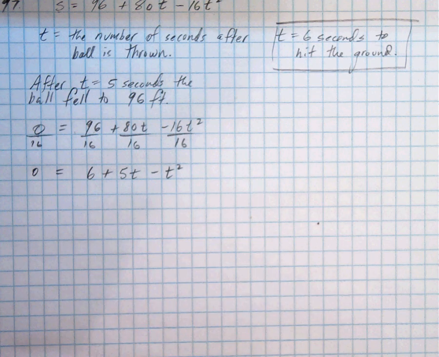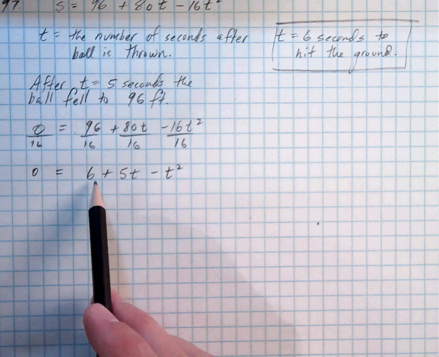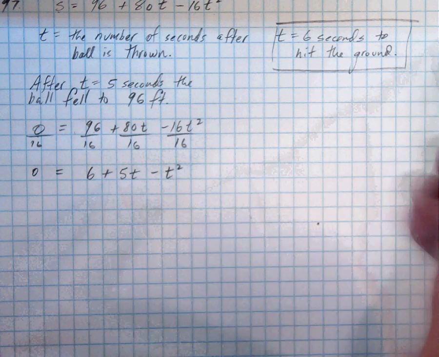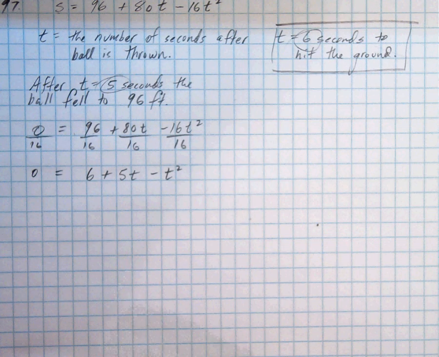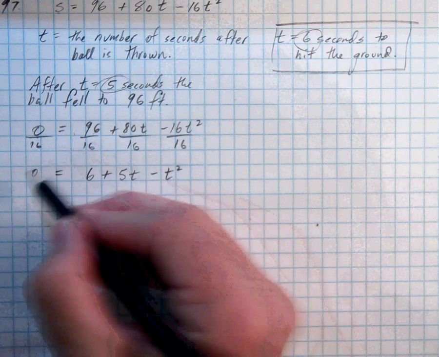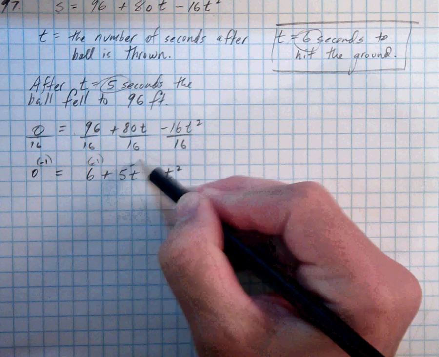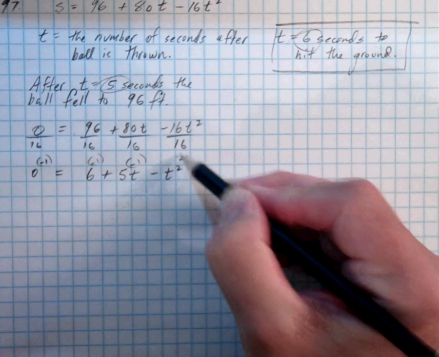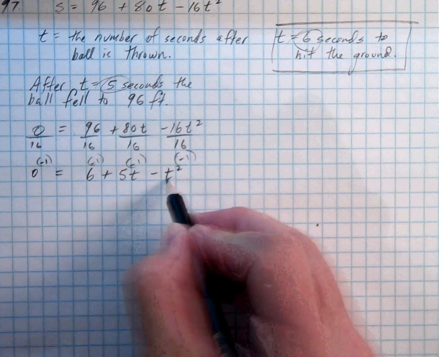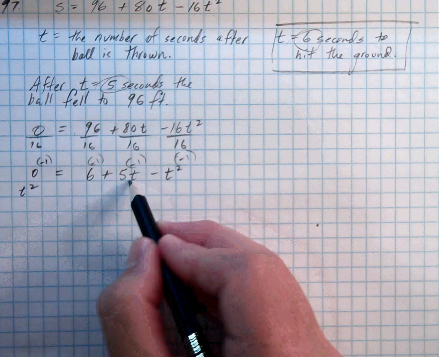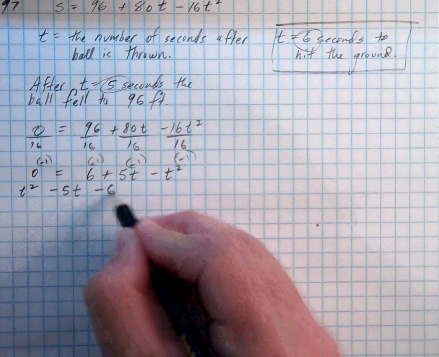Alright, and I could also make that t squared positive because I think this thing's going to factor. As a matter of fact, I know it's going to factor because the answers are whole numbers. And since the answers are whole numbers, it's going to factor. So I'm going to multiply everything in here by -1, every term, just because I want that t squared to be positive, right? And then I'm going to turn it over here. So when I change that, it's going to be t squared minus 5t minus 6 equals 0.